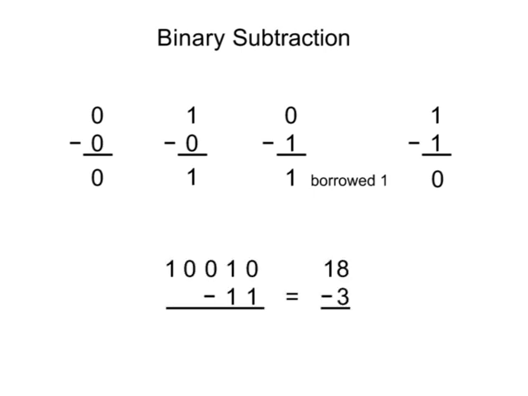Finally, let's subtract 3 from 18 in binary numbers. First, 0 minus 1 requires a borrowed 1 from the adjacent digit. Now, there is another 0 minus 1 which requires a borrowed 1. However, because the next two adjacent digits are also 0, the 1 is carried over from the nearest one, 3 digits away.